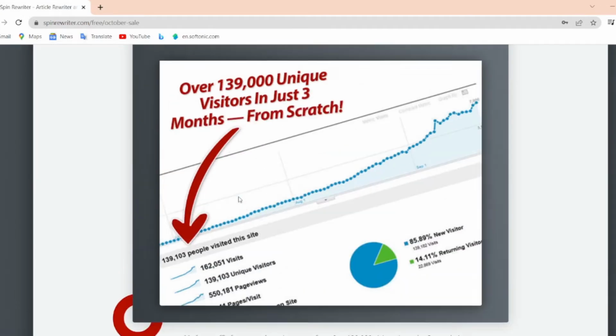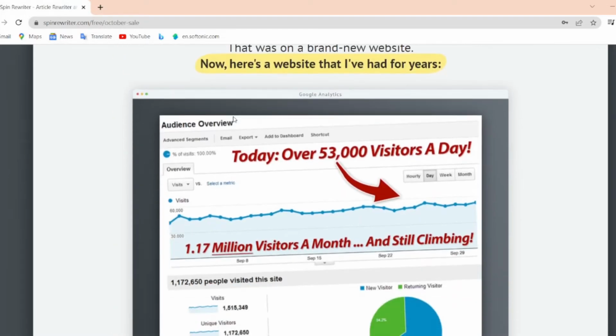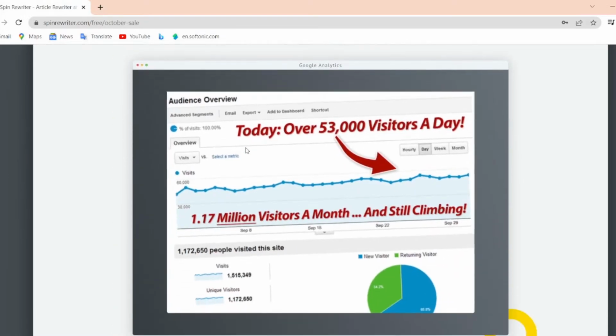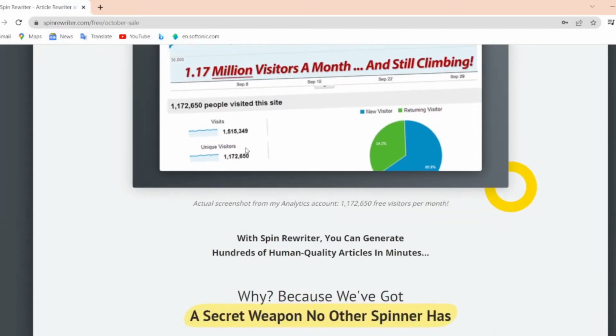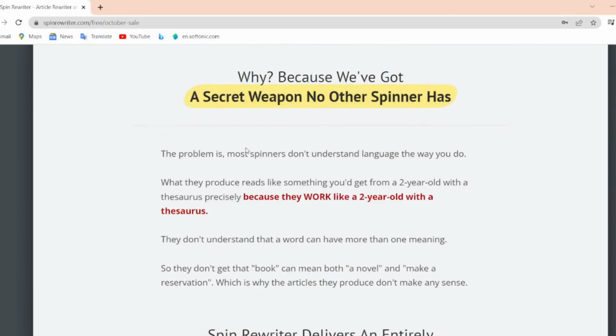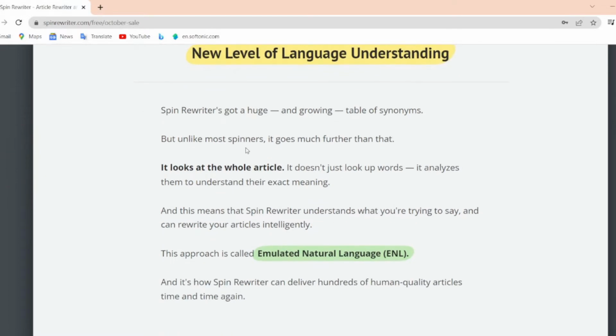Over 139,000 unique visitors in just 3 months from scratch. And again, over 53,000 visitors a day, approximately 1.17 million visitors a month, and still going to climb. So you can see how the people are doing by using SpinRewriter. If you are a website runner, then you should also use this.